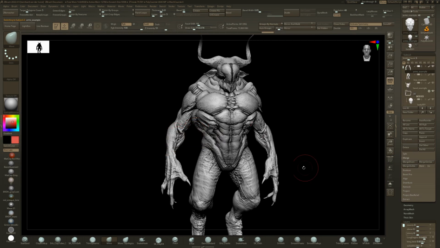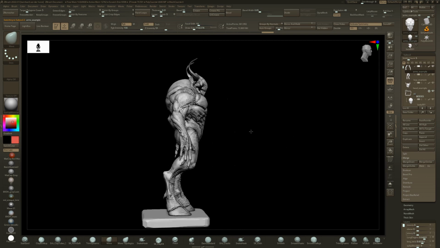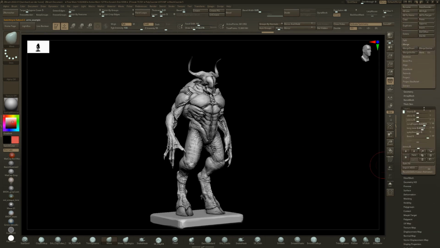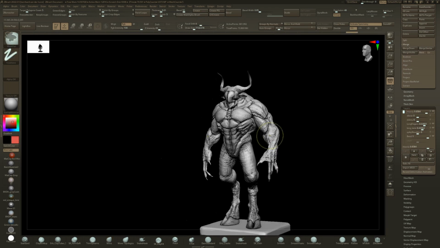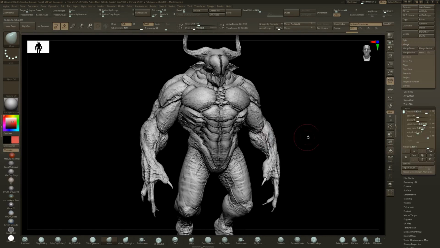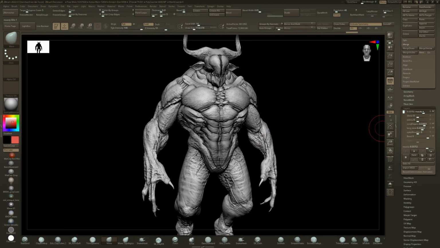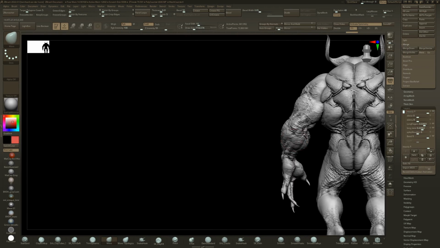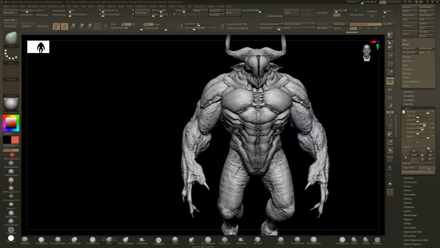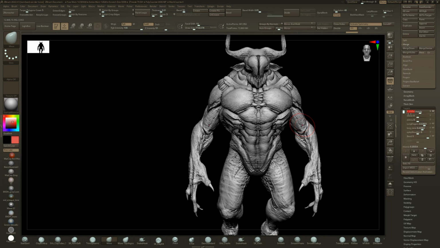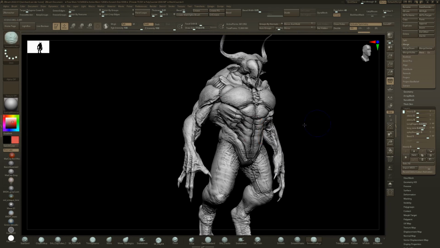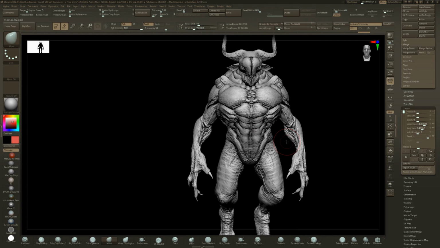I'm switching to the arms, because generally when you make it really muscly, the arms need making muscly as well. There we go. It's a nice starting point. Or just go as is and dynamesh this and go from there. But it's a super awesome quick way to get a base. Well, it's more than a base. It's highly detailed, but to get started with something without screwing about from scratch. These days speed is everything.